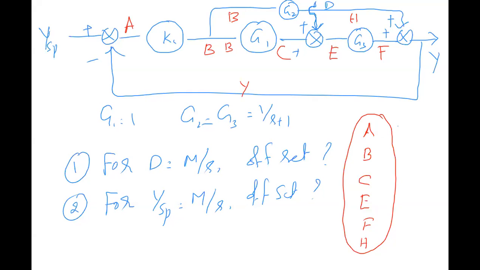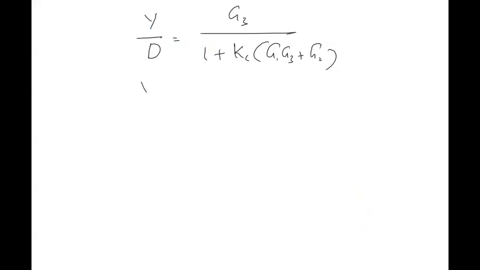D is not taken as a variable because D is actually the load. That is why I have not put D as another variable. These are something that you have created as other variables. So what is Y by Ysp you get? These are the first things that you have to derive.